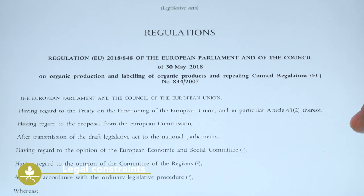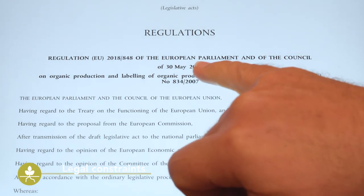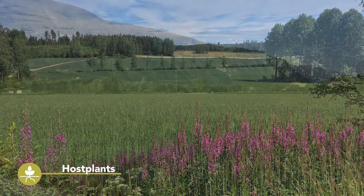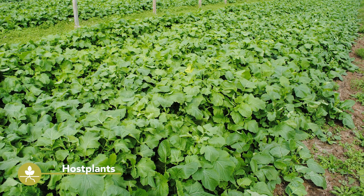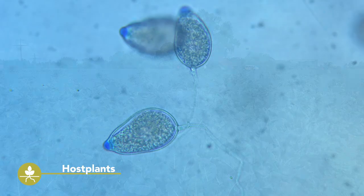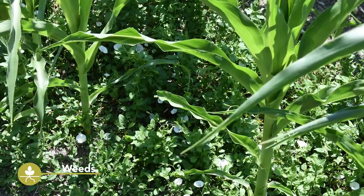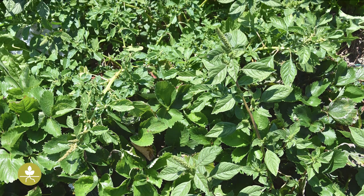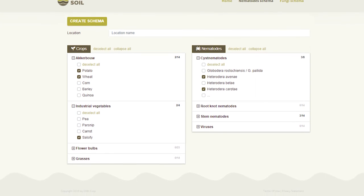In some countries, regulations exist that restrict the incorporation of green manures or impact on other aspects of their agronomy. Cover crops and green manures can be host plants of soil-borne pathogens or nematodes, which may also have the ability to infect the major crops grown in the rotation. In such cases, they may increase instead of decrease the presence and pressure from soil-borne diseases. When cover crops are not removed or incorporated before the formation of seeds, they themselves can become a weed problem, especially grass species.